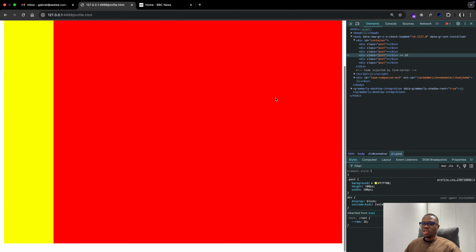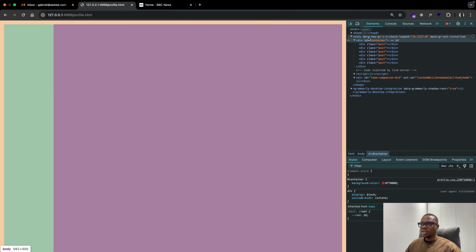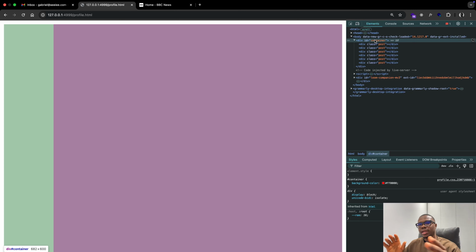So we have our parent div, and what's happening here is our parent, being a div that has a default display value of block, has taken the height and width of its own parent, which is the body tag, right? This is what I was talking about before. Just because I have given it some content, it has assumed the appropriate width and height based on the fact that it has display block value, right?